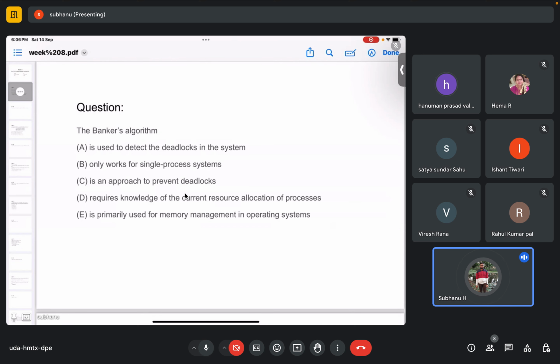So this week we'll be solving some questions on the dining philosopher problem. In the last class also we have seen some examples of critical sections, and we have seen where deadlock happened. So the concepts that will be covered today are system model, deadlock prevention, deadlock avoidance, deadlock detection, recovery from deadlocks, and so on.